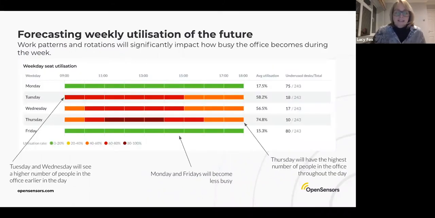When we look at all that data and we look at what we know from survey data and how we know people want to operate moving forward, we can kind of see how the office future is going to look. If people are going to come into the office 2, maybe 3 days a week, or even 1 day a week, maybe they won't come in on a Monday or a Friday. Maybe the days they will pick will be a Tuesday, Wednesday, or Thursday. If you're looking at social interactions, maybe Thursday may be a great day, because actually if you're in the city, you can do more afterwards and you could arrange more of a social gathering. You can see that kind of behaviour, and I can see how that would evolve into the office environment.